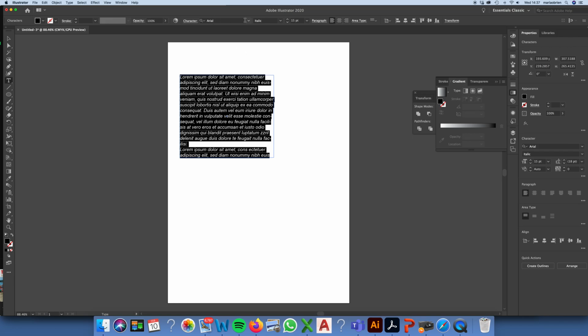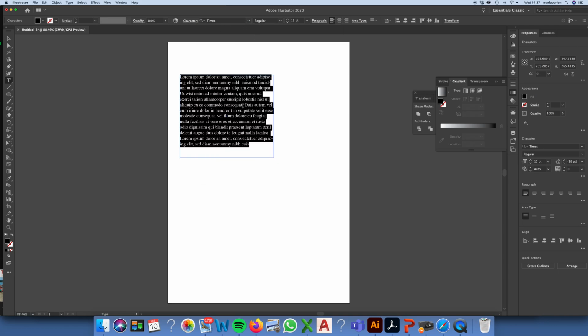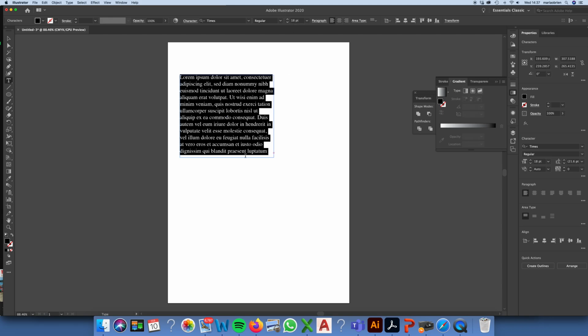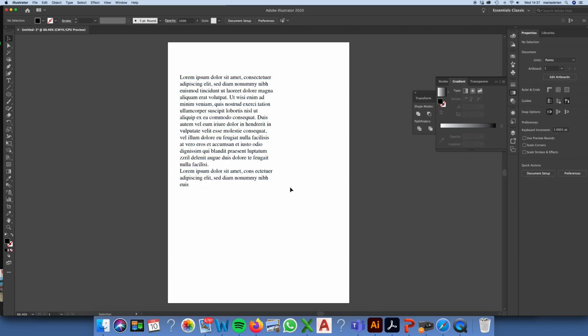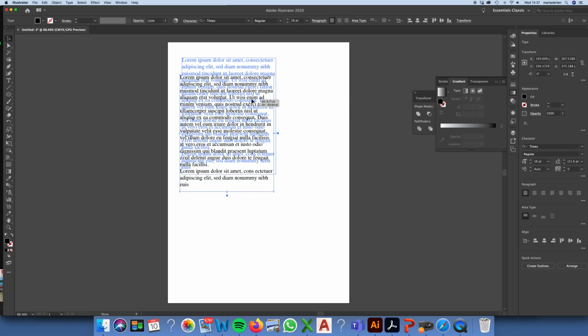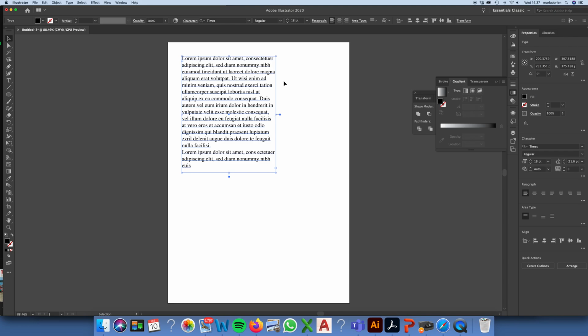So as I said, you can change the font. Let's just say I want to go for a serif style font, Times Roman. My text box will stay the same, but let's just say I increase it to size 18. I'm losing some of my text, so I know that because I can see this little small red box on the right hand side. So I get my black arrow and I increase the size of the text box, and that'll bring it in. Once that little red box at the bottom disappears, all my text is there. As I said, once your text box is selected, these options will pop back up. If it's not selected, these options will disappear.